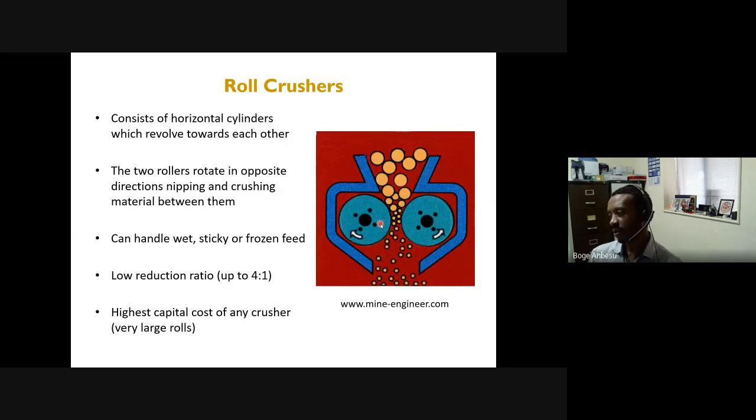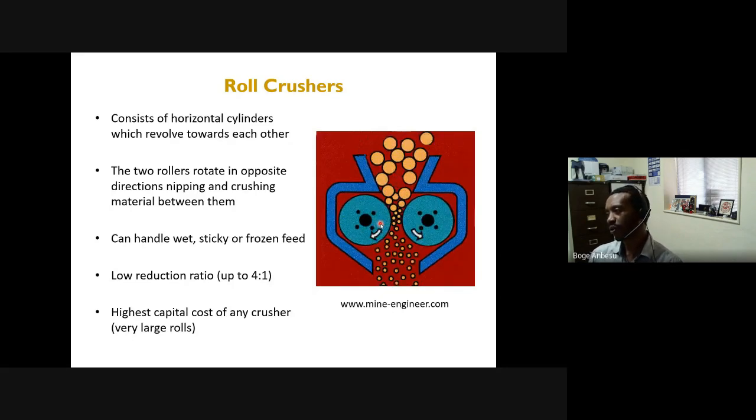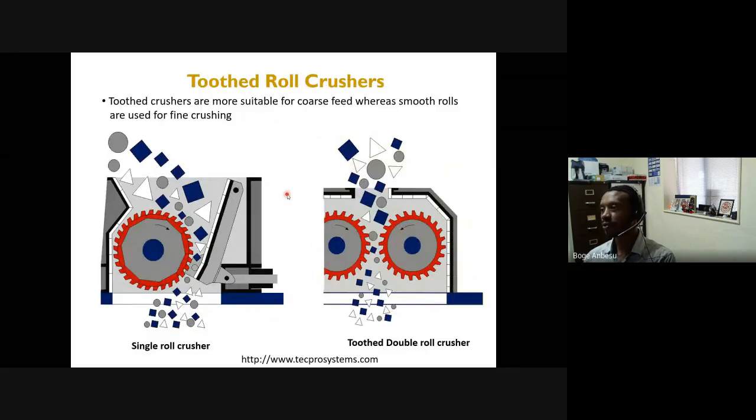But the idea here is that the modified roll crushers made the rolls really large, so that as you make the roll larger and larger, you increase the nipping force or the crushing force applied to the rocks. The modified ones apply very high force, produce a significant impact and stress on the rock, and produce lots of cracks on the rock, and that's why they're more suited for grinding rather than crushing. As I said, I'll talk about those next week, so I probably shouldn't spend time talking about them now.